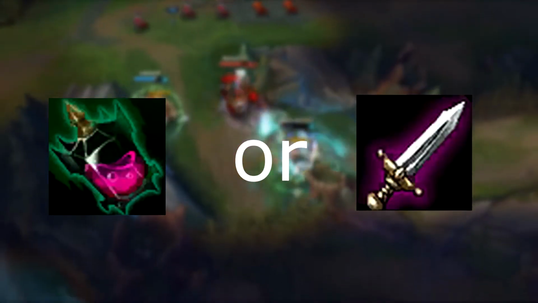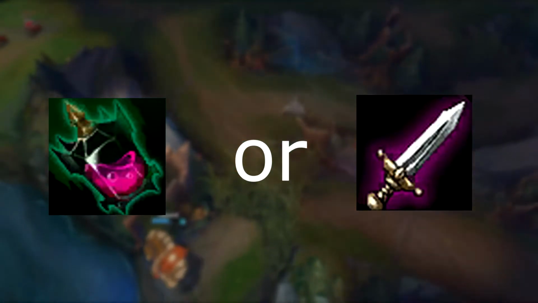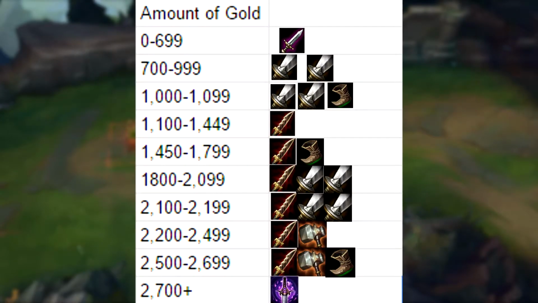Now, Wukong is very versatile in builds, but for Assassin Wukong specifically, here's the build guide. Depending on the lane, you could go Corrupting Potion or Doran's Blade and one HP pot start. I usually go Doran's Blade, but if it's a hard matchup like Riven or Renekton, taking Corrupting Potion may be more optimal. Here's a chart for what items you buy depending on gold for the first back.